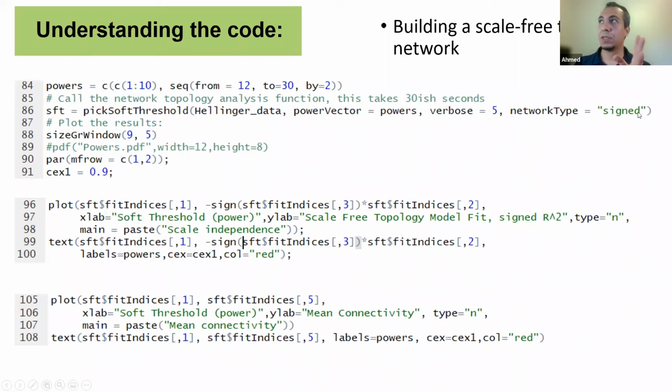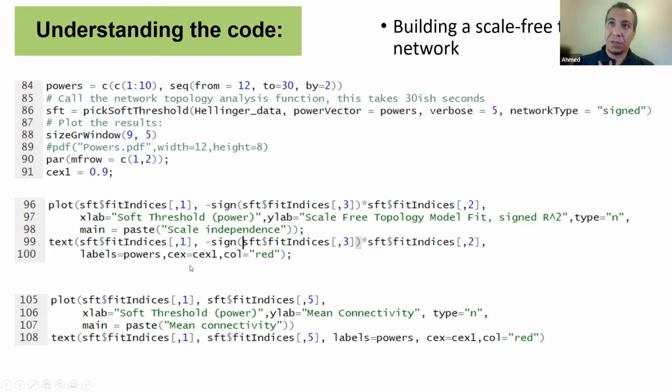And here I'm just assuming that we're going to do a signed network rather than an unsigned network. This has to match all of the steps that follow. So if you choose to work with a signed network, all of the later steps have to be signed. If it's unsigned, all of the other steps have to be unsigned. If they are two different things, then you are most probably looking at two different networks. So you pick the network based on this step and you apply it for later steps. If you are choosing signed here and unsigned elsewhere, then you are actually comparing apples to oranges, okay? So that's what's happening in this step.